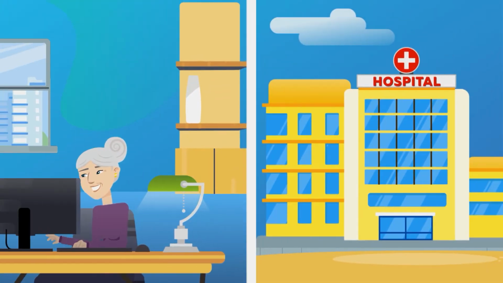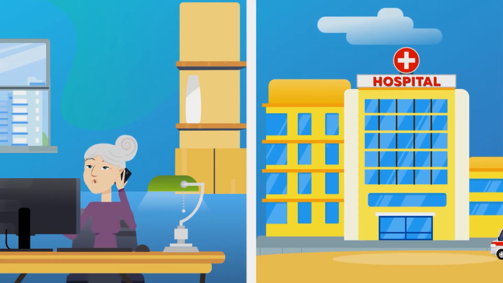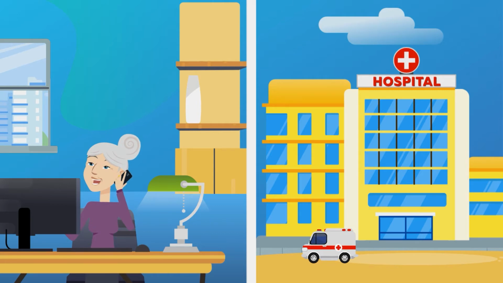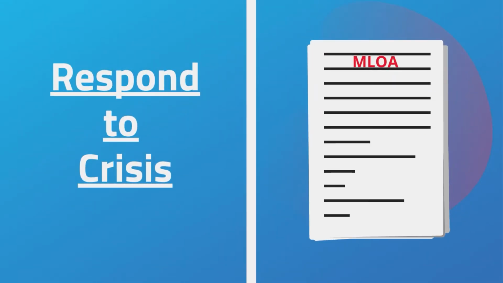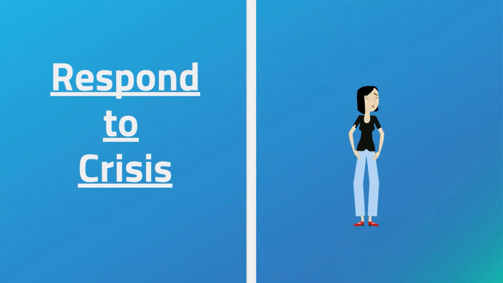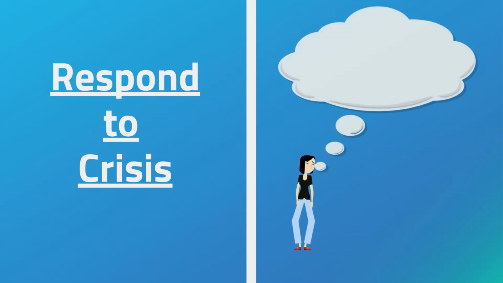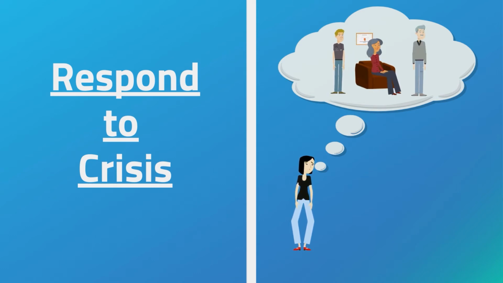For more serious situations, you need guidelines for when to notify parents or send a student to the hospital, as well as a supportive medical leave policy. Additionally, the ability to respond to crisis means you have services available, both on and off campus, to support students and the campus during and after a crisis situation.